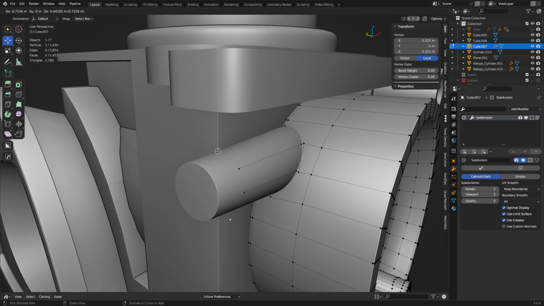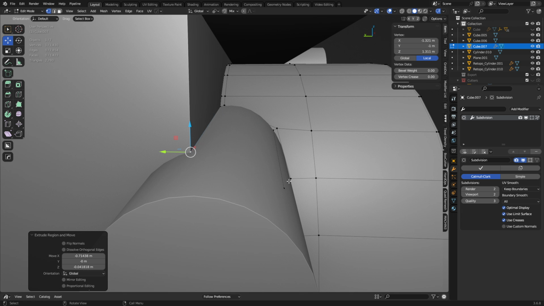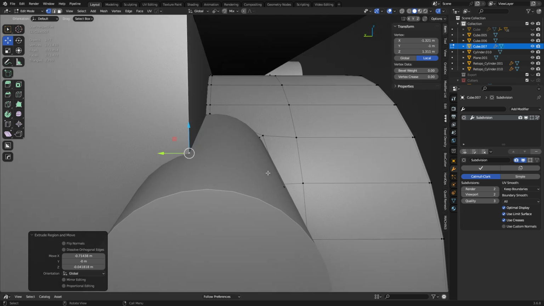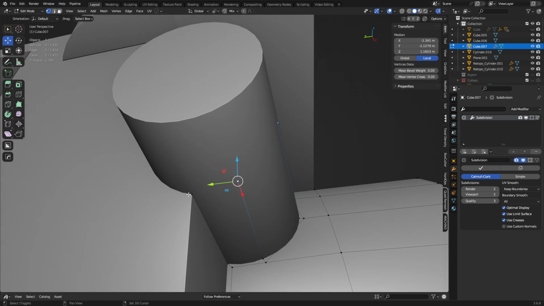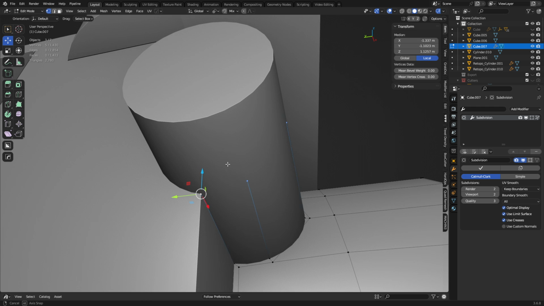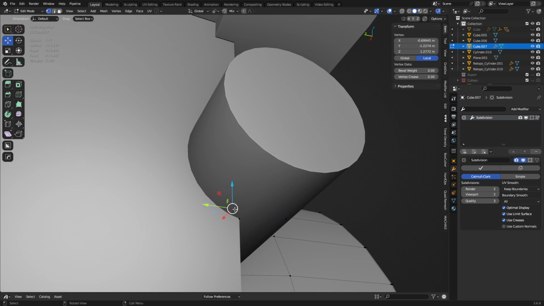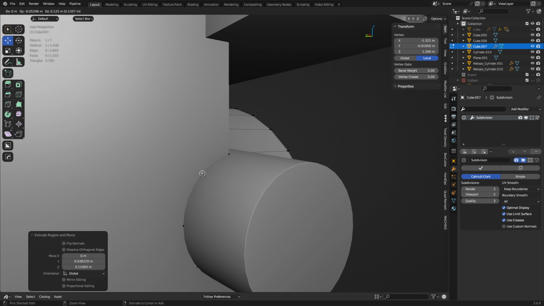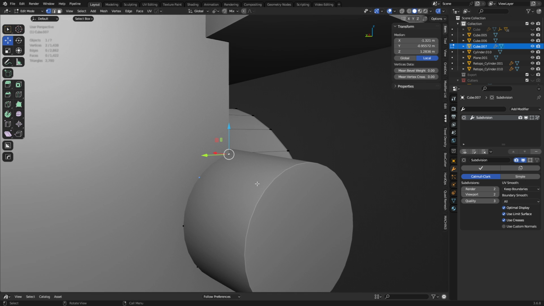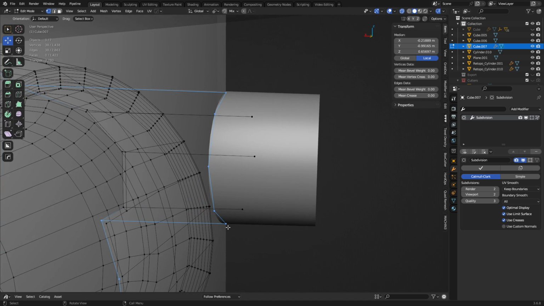You have X-ray on. Sometimes it goes to other vertices in the background, so just be careful with that. I'm going to pull this one out to here. And I have 1, 2, 3, and 4. So we'd have an 8-sided cylinder, possibly. We'd have another section out here somewhere, one out to the side, one at this quarter. And those would connect, all right? So we'd have more or less a loop going through here at some point.